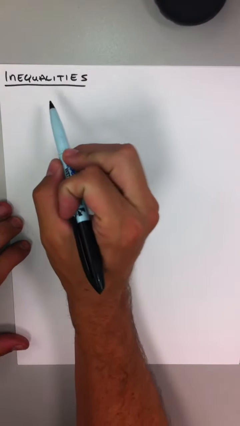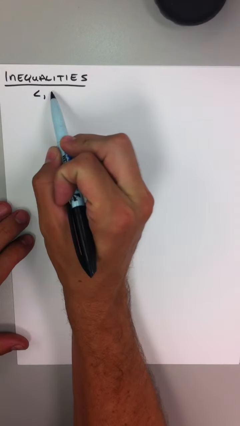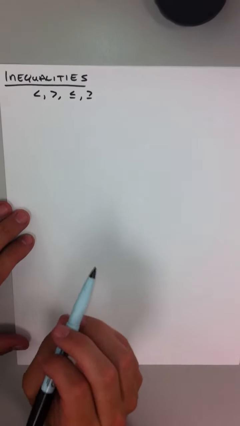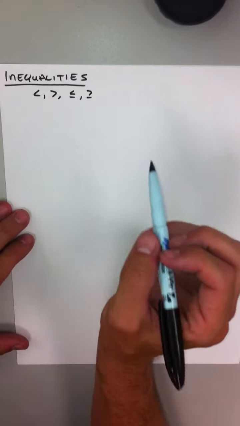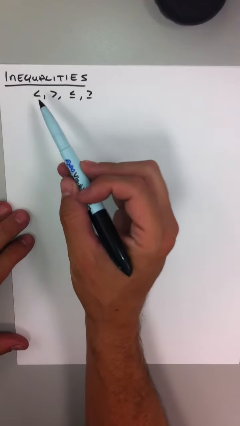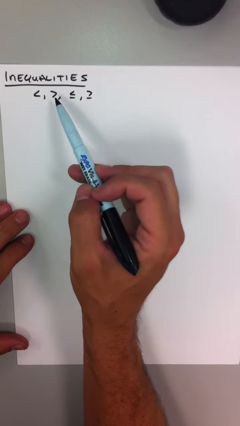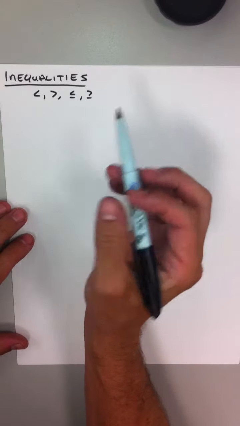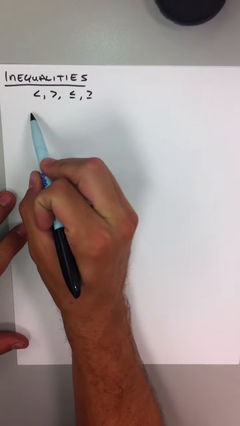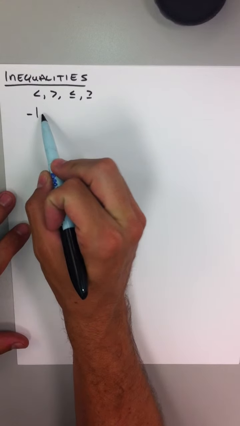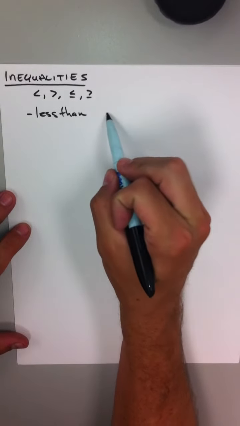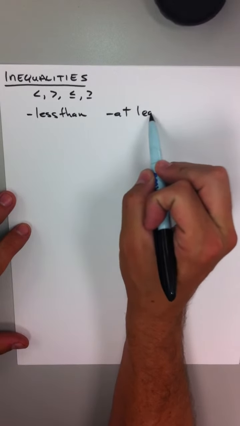So today we're going to talk about inequalities. Now, inequalities, you might know these as these kind of fancy little symbols. Some common phrases that would describe these would be, well, the obvious ones: less than, greater than, less than or equal to, greater than or equal to. But you can also use other words for those. Besides less than, you could also say at least would be another phrase.